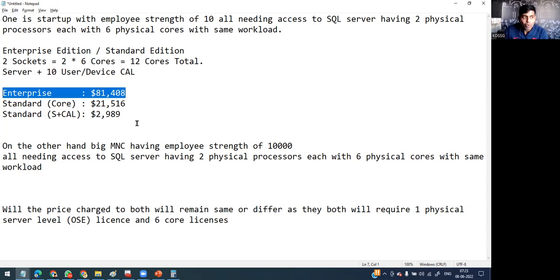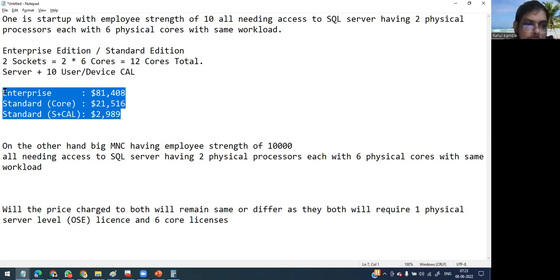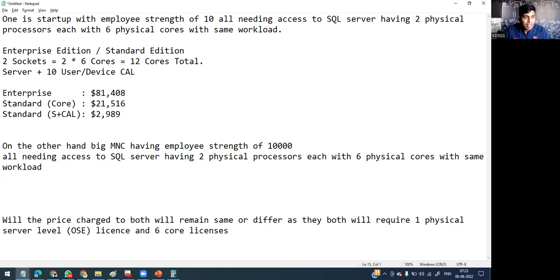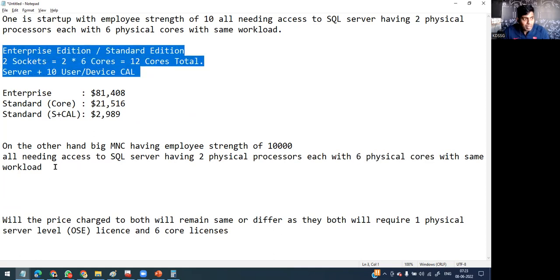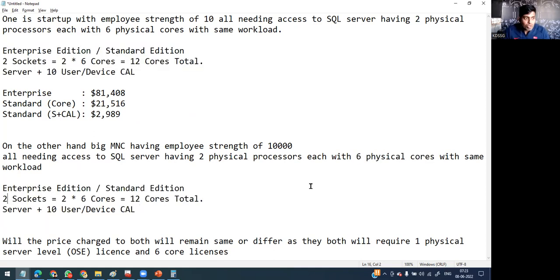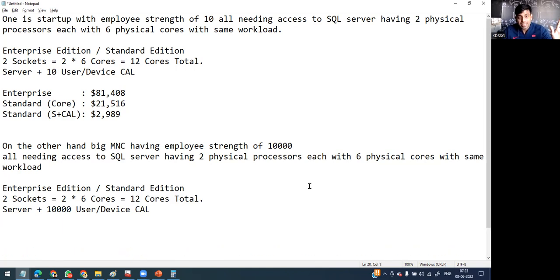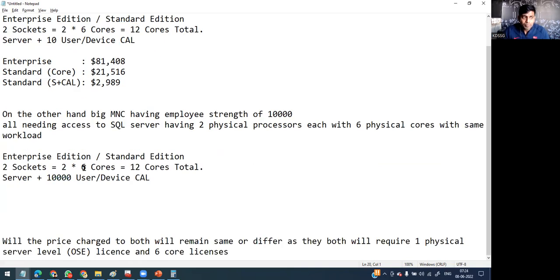So Microsoft is giving 3 options. The customer must choose what they want. What they have and what they want, they have to decide. And the last one, let's finish this also. It shouldn't take long. 2 physical processors, again the same thing, 6 physical cores. I just have to copy paste this one here: 2 sockets, 12 cores total. But here the licenses are how many? 10,000 user licenses this time. Huge volume. Perfect. Then tell me fast now.